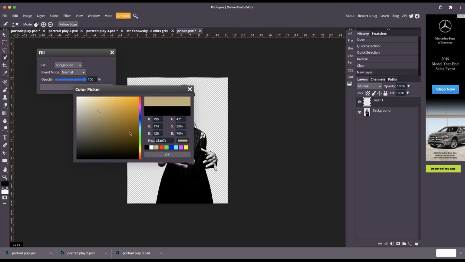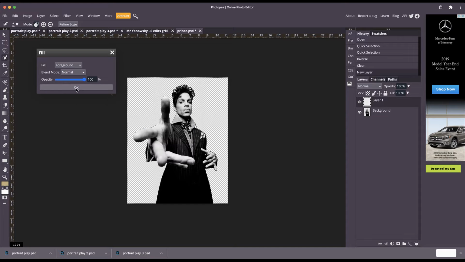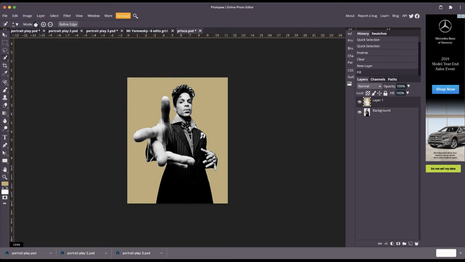Okay, right there. And hit OK. Now it's going to choose foreground color. Fill with foreground color means this color here. And if I chose background, it would choose the white right there. Okay, now I'm going to hit OK.